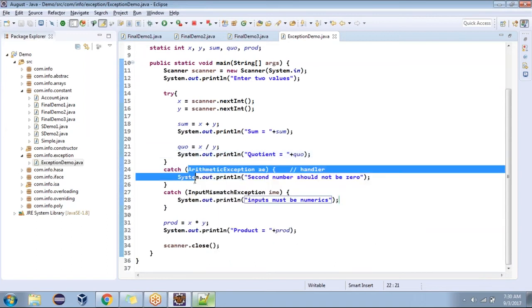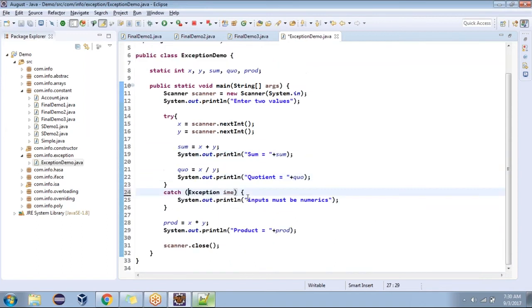Instead of writing two catch blocks, I want to write only one catch block. Will it work? Think and tell me. What is the exception type? Only one kind of exception will work.